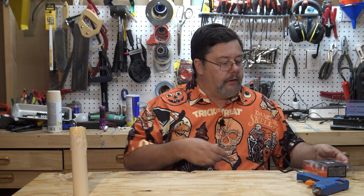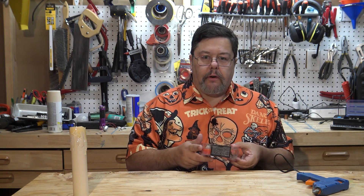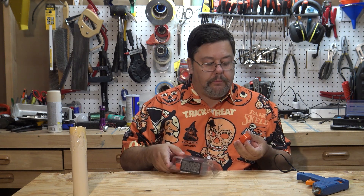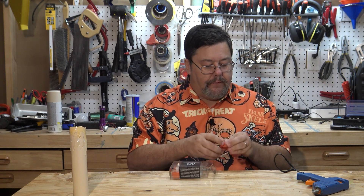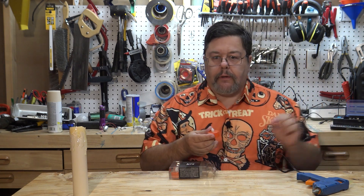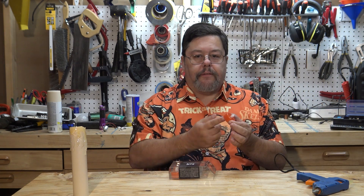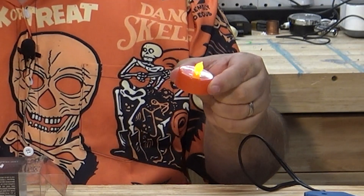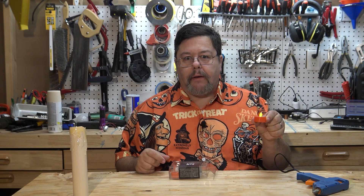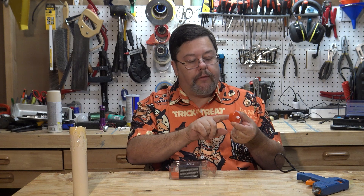What do you need? Well, you're going to need a hot glue gun, and you're going to need to go to the craft store and get some of these little tea light candles. These things are pretty cheap and you can get them at Michael's or Joann Fabrics or something like that. They just have a little button battery in them and they have a nice flickering flame effect.